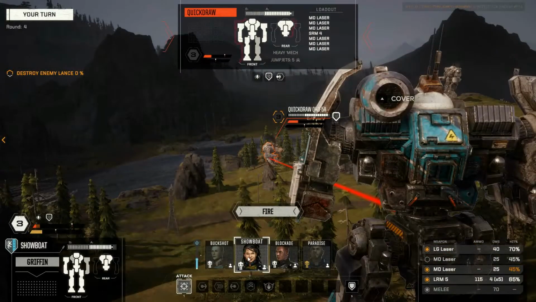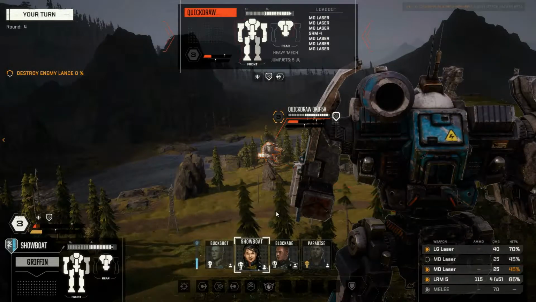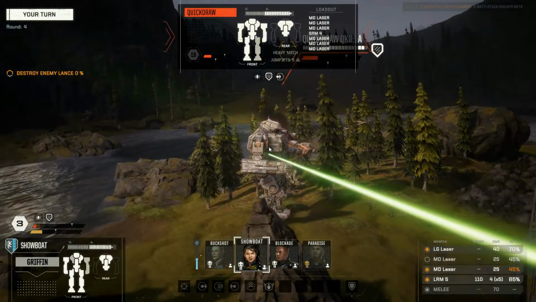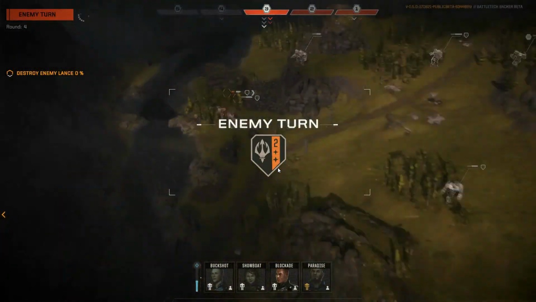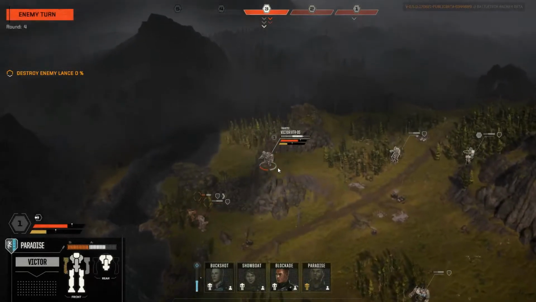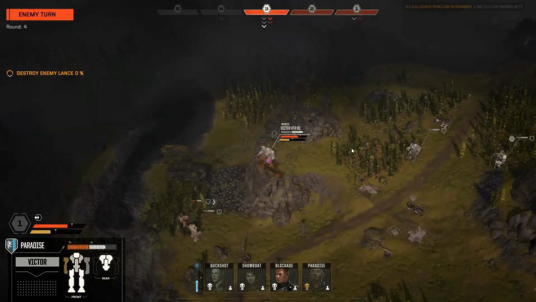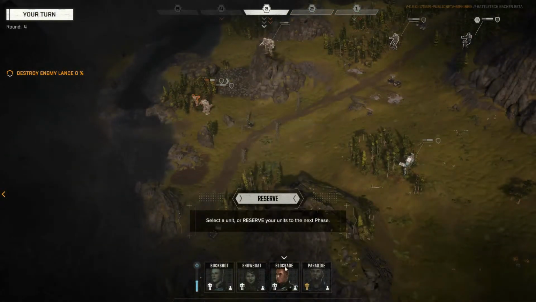Although I really should have probably got you out of here, Showboat. Damn. Oh well. Do your best, Showboat. Get that quick draw looking a little bit more hassled. Oh, double miss is not a good start. It's not a good way to start. Probably get this Victor maybe down into these trees or back over here somewhere. Everybody else can start running back as well.